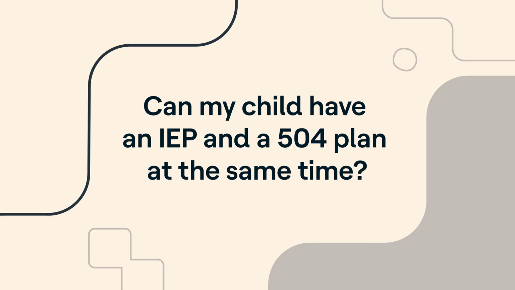Can my child have an IEP and a 504 plan at the same time? Yes, it's technically possible to have both an IEP and a 504 plan, but it's unlikely your child would actually need both. That's because an IEP can include everything that's in a 504 plan and more.